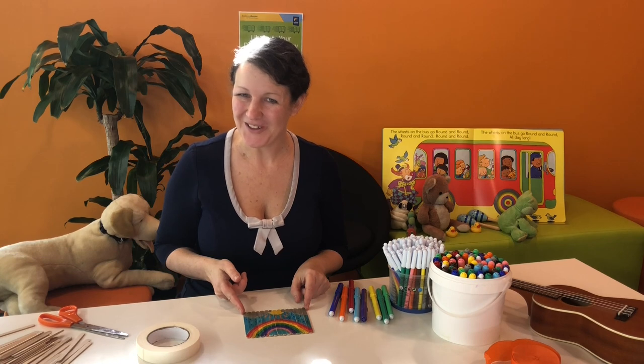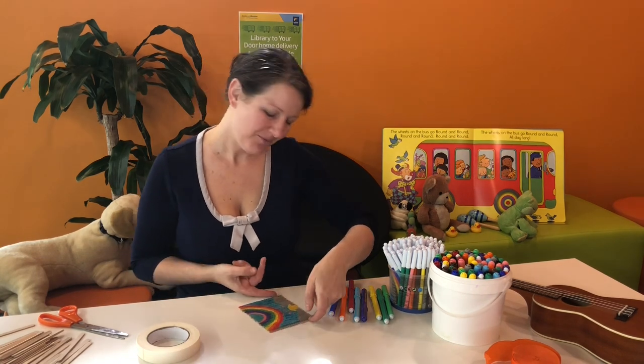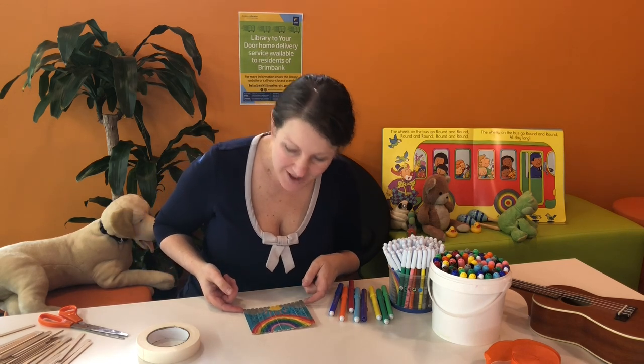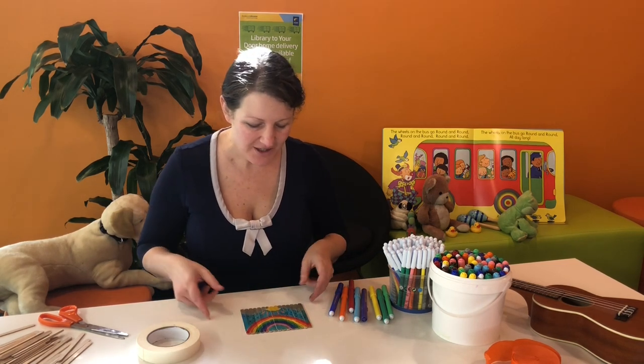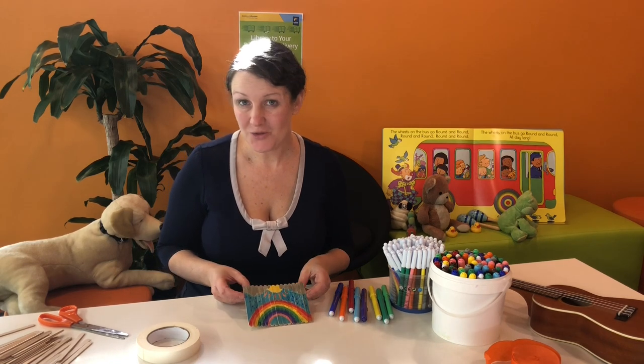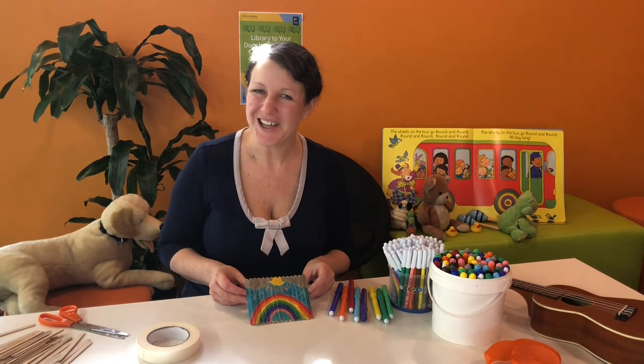This is my rainbow, with sun and clouds and a rainbow and rain and sun, because that's what we need to make a rainbow. So you can draw whatever you like. I've just drawn a rainbow because it's pretty much all I can draw.